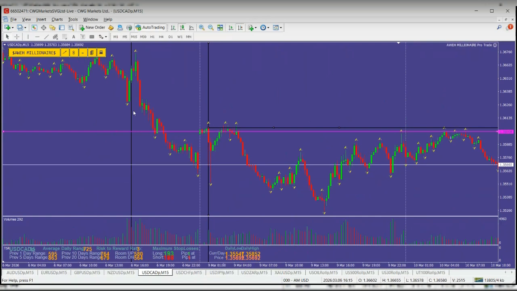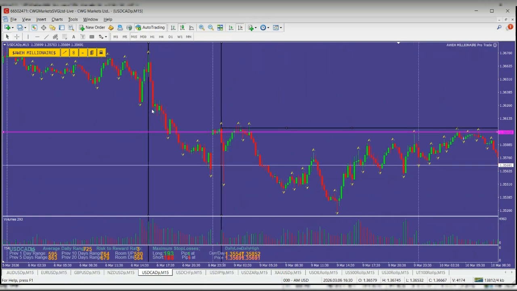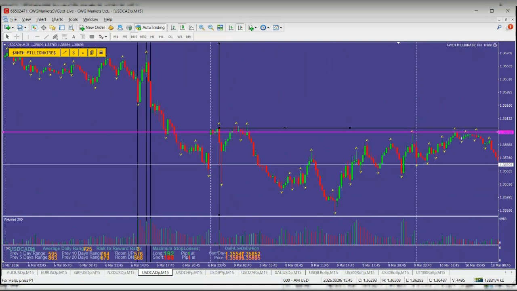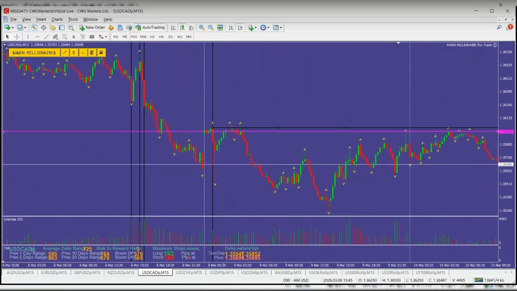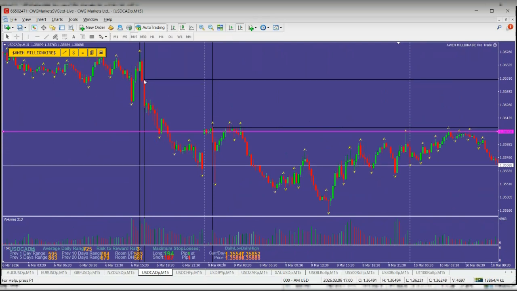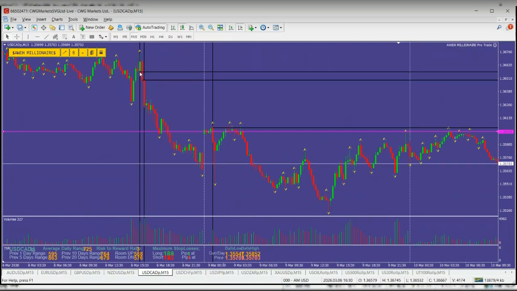And then the next potential level of supply is this one up here, this one up here, and this one here, no longer relevant. So I'm going to delete this one, where price pushed down with high volume, and this is from March the 6th. So there's that one, and then there's this one over here. Okay, and this is a zone. So from there to there. Then what I can do is go down there to complete the zone.